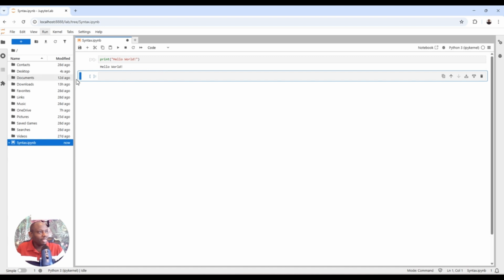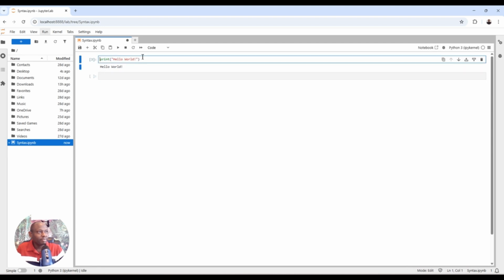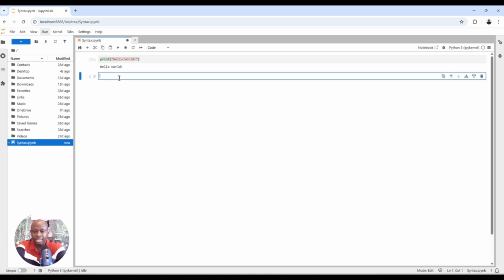Now, we start with this classic hello world. In Python, we use this print method, which is a function, to display the output. So you see, when the parenthesis is missing, of course, it's going to give you an error, as I just showed you. Let's see, write something else. Try if statement here.